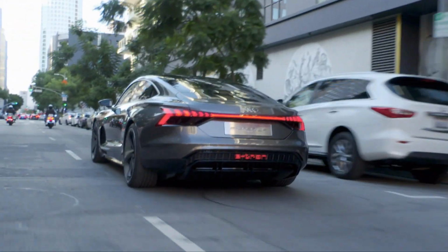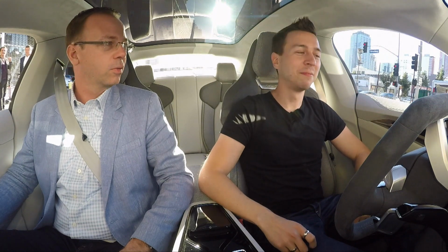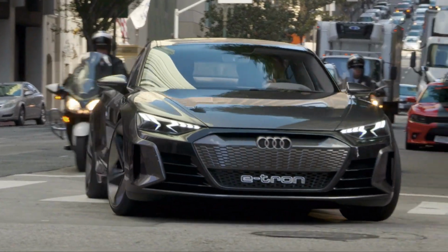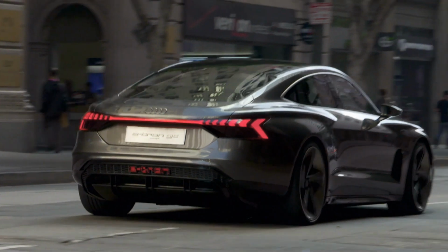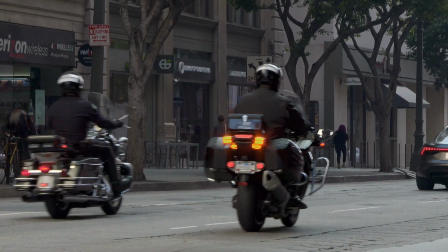So that was our trial of the Audi e-tron in LA, a gentle stroll that you don't do every day. Dennis says he enjoyed it. Emmanuel certainly did, but now he's keen to try out the finished car. Dennis promises Audi won't disappoint in 2 years' time. So perhaps we'll be back here again in 2021, and then without the police escort.